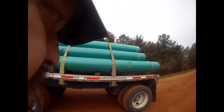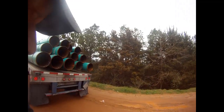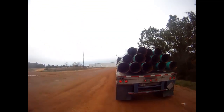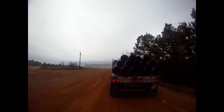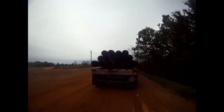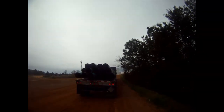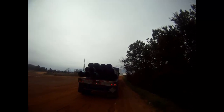16-inch, 15 pieces, about 27,000 pounds. I'll give you an idea what it looks like down the side. We'll step in a mud hole here. Kind of leaning over a little bit there, but yeah, everything's in there.